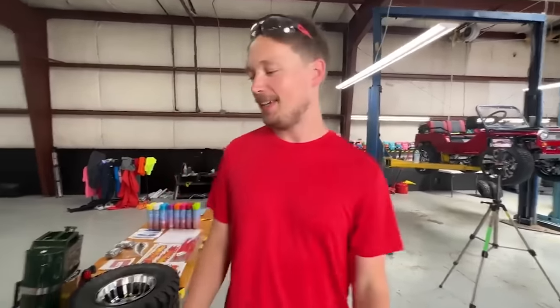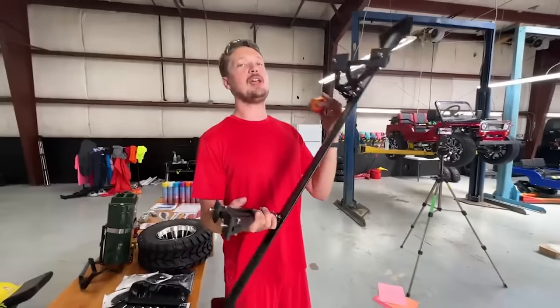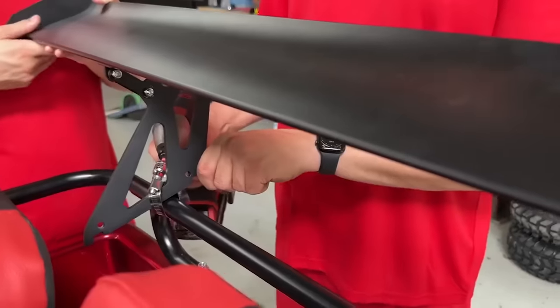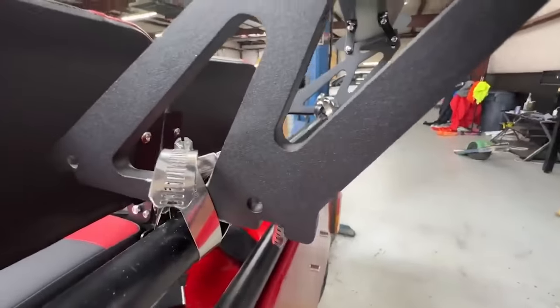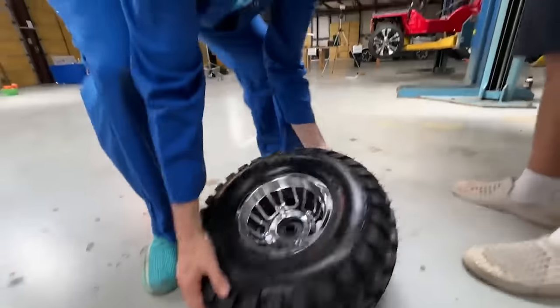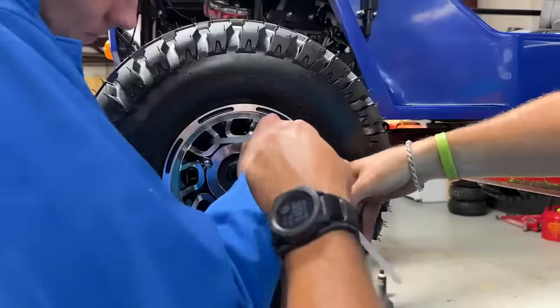Next step is aerodynamics, which is going to be a huge wing. Supposedly this thing will make it drive way faster. It actually is gone pretty solidly. All right, so we basically just have a fighter jet now. Right? Basically. Can we go airborne? Yeah. I think it's possible, isn't it? Tire number two, we're gonna have two front dualies. We're gonna thread this in.